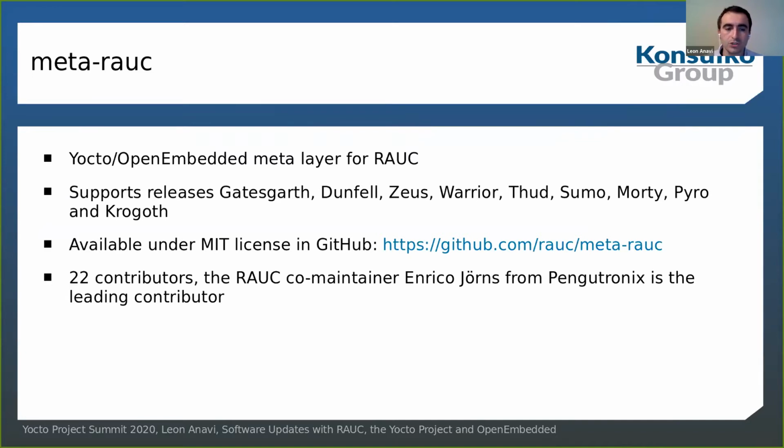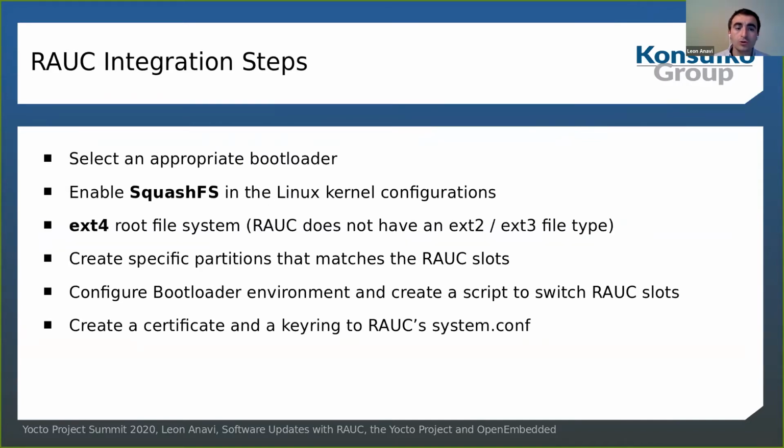It's a great project. In order to integrate Rauc, there are several steps that we have to do. This is a tricky part. Here is a summary of these integration steps. First of all, we need to select an appropriate bootloader. Then we need to enable Squashfs in the Linux kernel configuration. This is required because the Rauc bundles, which I mentioned previously, are the actual artifacts that provide the update. They require Squashfs.